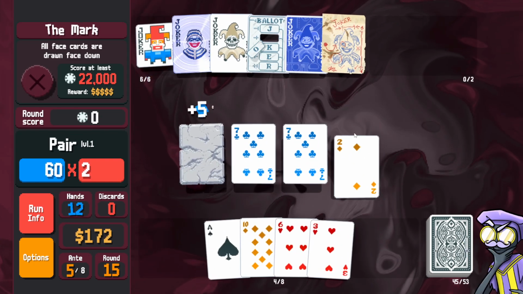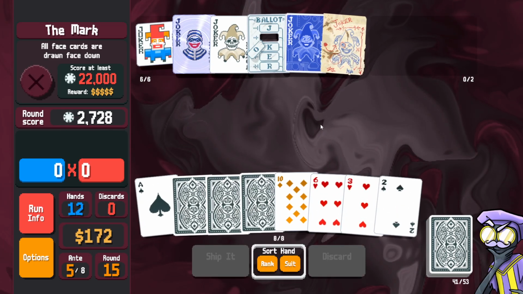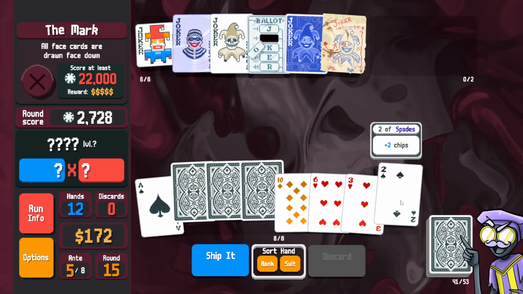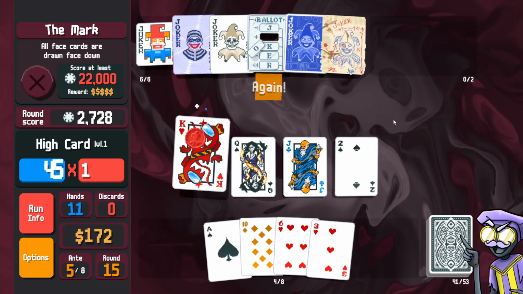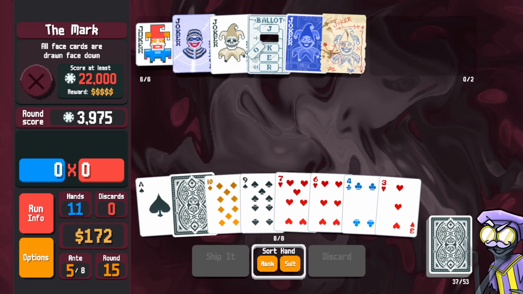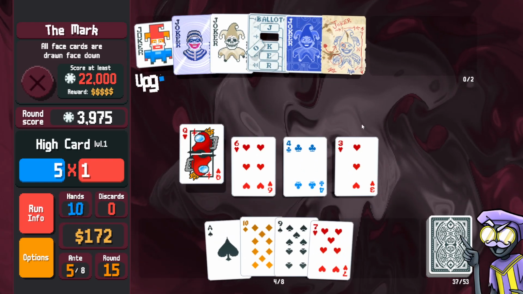Ship it. So 2,700 for a pair. It makes the face cards awkward. Didn't get a pair there. So not a pair is only 1,000 points, but we do have extra hands now. Here no pairs exist. That stinks.